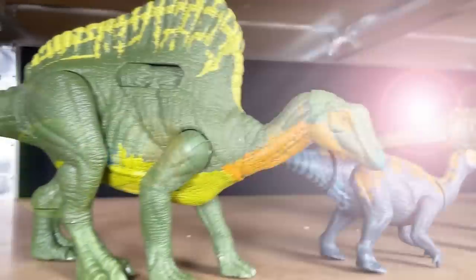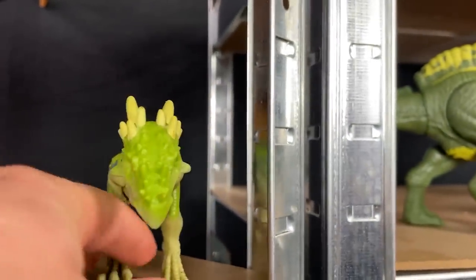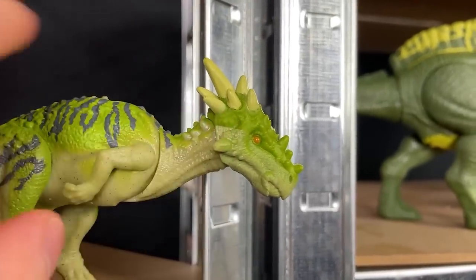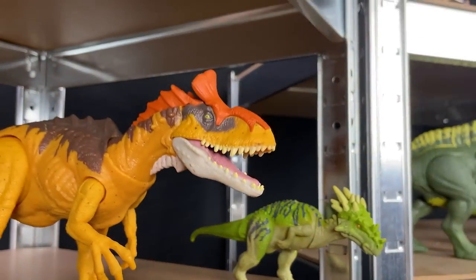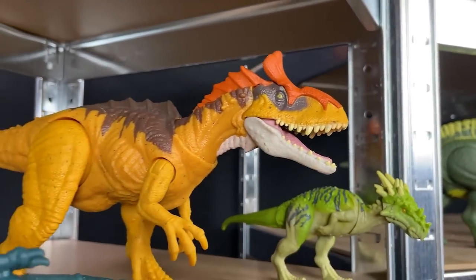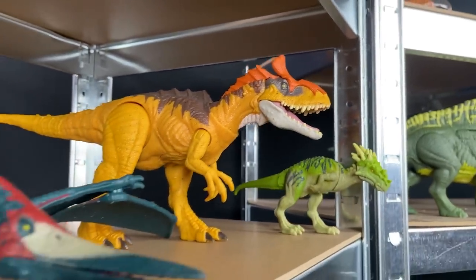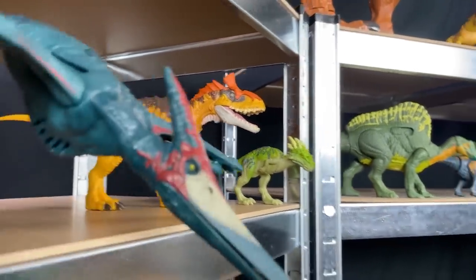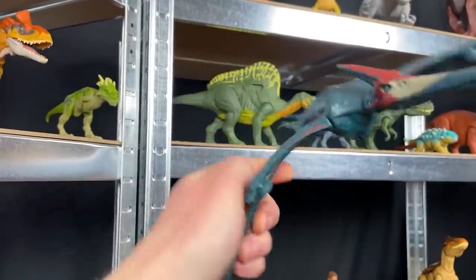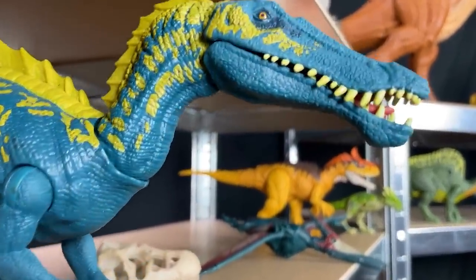That is awesome. On to the next shelf over here. This is a Dracorex, the smaller dinosaur, but check out all those spikes on its head right there. And right next to it, we've got another big dinosaur, the Cryolophosaurus here. Look at that yellow coloring with the orange on top. That is super cool. Right beside it, we've got a giant pteranodon. Look at the size of this thing. It has to be like a foot wide with the wings. And the final dinosaur on this level is the Suchomimus.